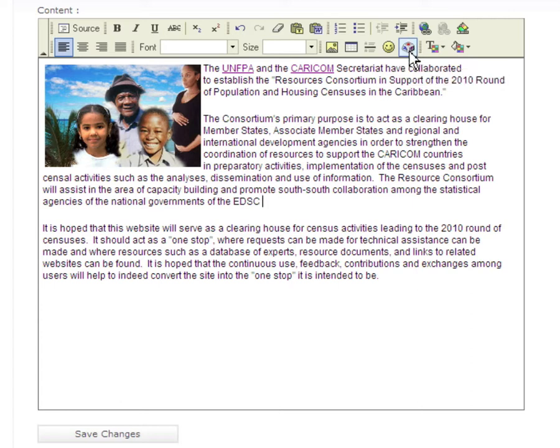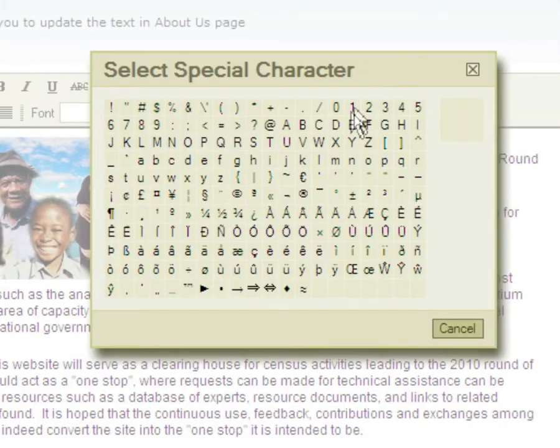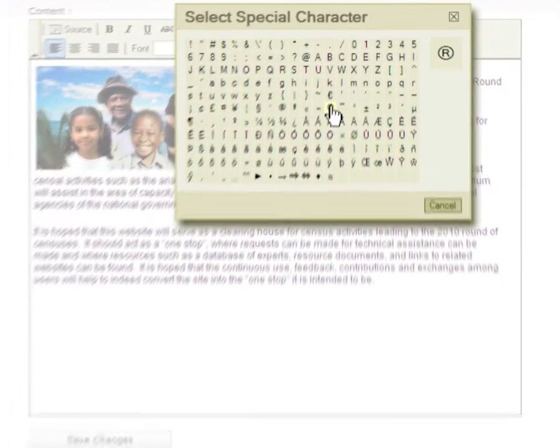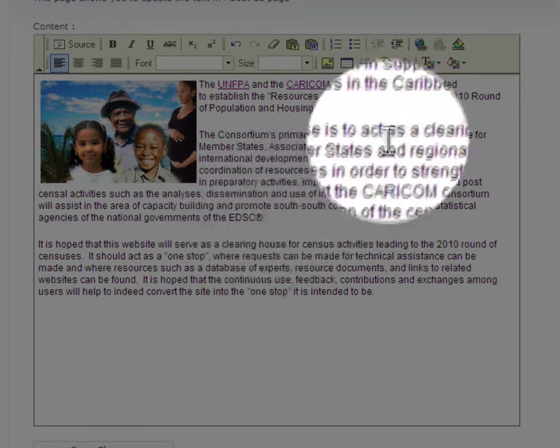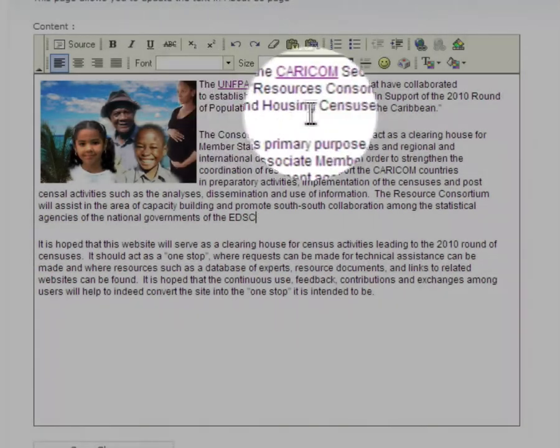Now this comes in handy if, for example, the EDSC was a registered trademark and you want to put a little R icon or symbol. We simply click on the special character tool and select the R from the list. As you see, we have all of these little tiny thumbnails. Then we get a little preview over here. Select the R, and there it is, just inserted here. Okay, I'm going to undo again.